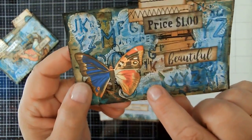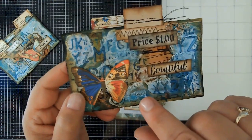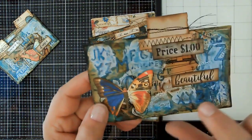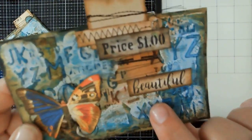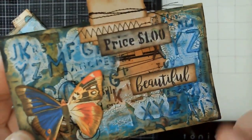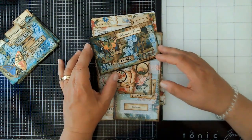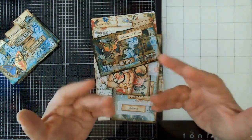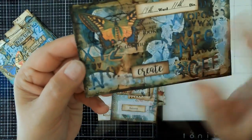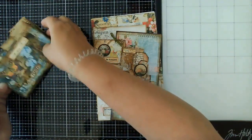What I did differently than her version is I used crackle paint — this is from DecoArt. They were out of stock for a long time and finally came back in stock, but I think they've changed their formula because now the crackle paint resists the color so it doesn't sink into the little cracks like it used to. It was really hard to get color in those areas — definitely different because I've used it a lot and never had it repel water and mediums like that. Next time I might skip the crackle paint because it was kind of a pain.